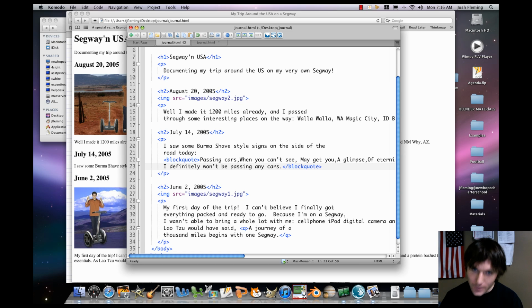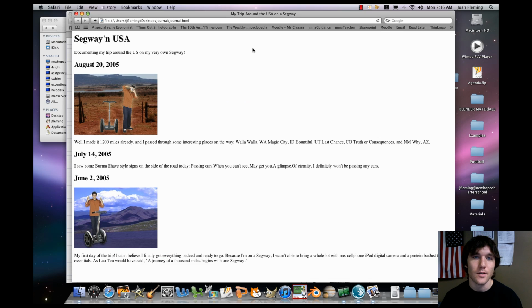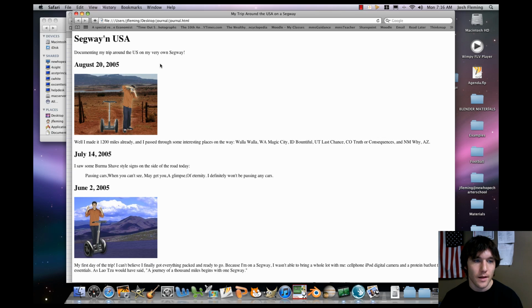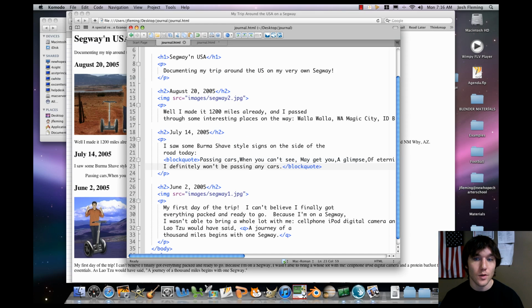Now we're almost there, but not quite. So let's go ahead and refresh that. It's good, but the HTML is not specifying if there should be any space between these. I want one on each line, and to do that, we're going to be using an element tagged within another, which is called nesting.